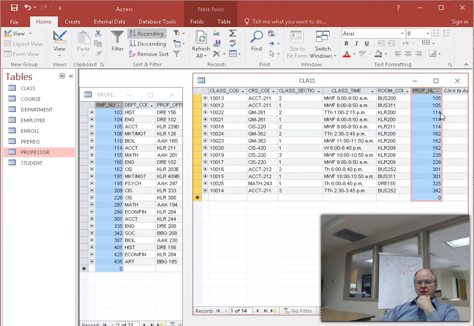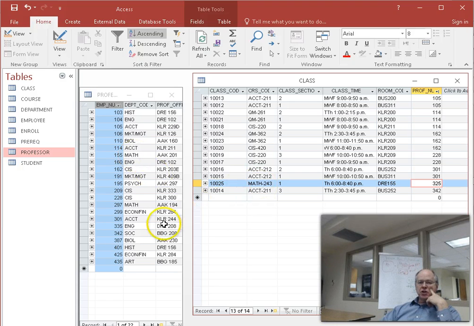Excellent! Kelly, you're quick. Professor 325 does not exist. So we just have to add him to the professor table. Or maybe they just had a typo and they meant to refer their math class. Who do we have for math professors? 155, 297. So those are the only two math professors. So you can pick one of them, or you could add a professor 325. I'll let you choose. I'm just going to change it to an existing professor, 297.